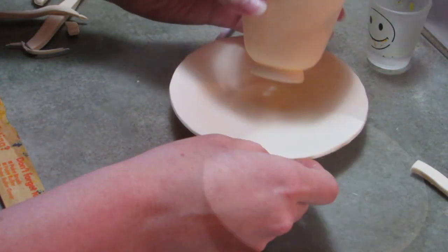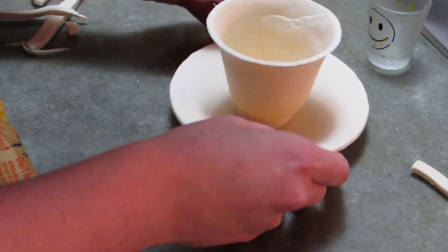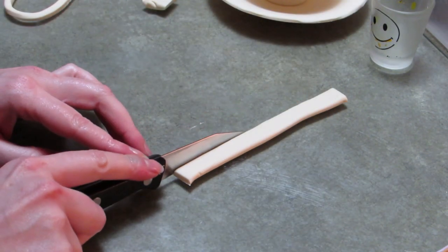But see, yep, there I went. I tossed it again. I don't know how this teacup didn't break. It was like immortal or something. But you can see that big crack in it. I ended up putting that as the back of my teacup, because otherwise it was just unusable. All right, so there you go. You got your basic teacup going.